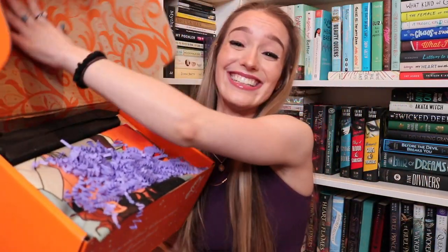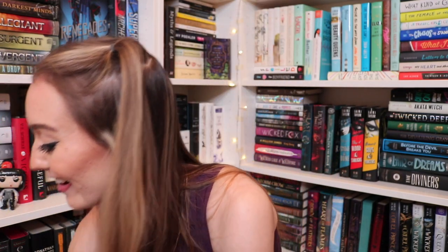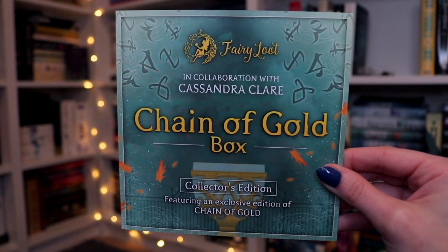I'm so excited to open this up — it has been teasing me for months. From my shelf it's only been like a week and a half, but in my brain the anticipation has been killing me. Let's open it up. Oh my gosh, look how full she is! I love Fairyloot's collector's boxes — I just feel like the items in them are so high quality and I appreciate that. This is just the little spoiler card with all of the items on the back — it says Chain of Gold box, collector's edition. This was actually in collaboration with Cassandra Clare, so we can be confident that everything in here was approved by her, which is really, really cool.